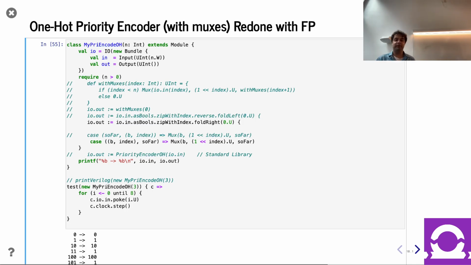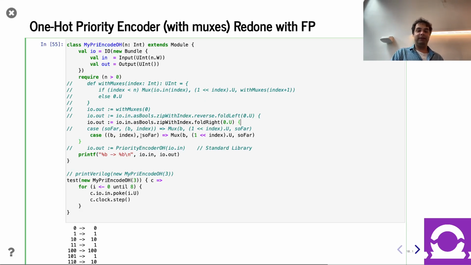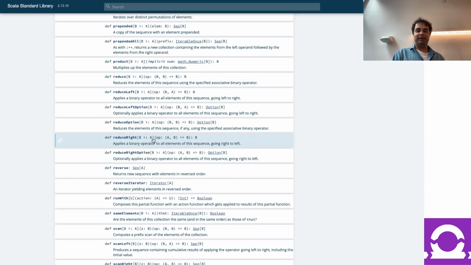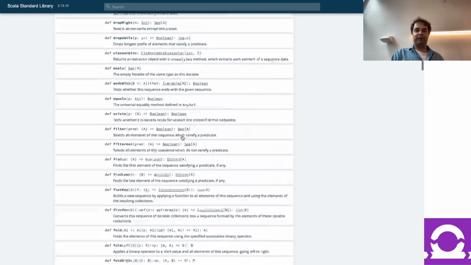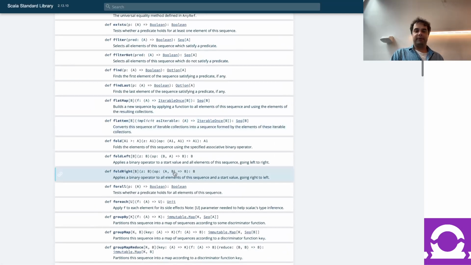Like I said, somebody for Scala was very clever. When they did fold right, they swapped it so now the element is here and the so-far is there. So if you forgot that, you can go look at the API docs and you see, yes, they changed the order, right? Oh, sorry, let's go find fold. Right? BA versus AB.